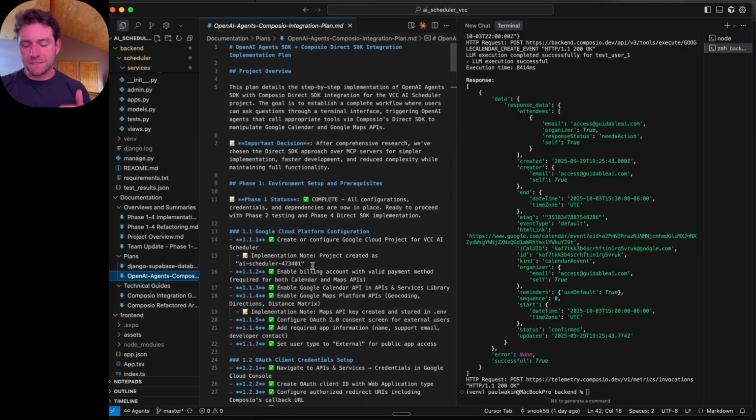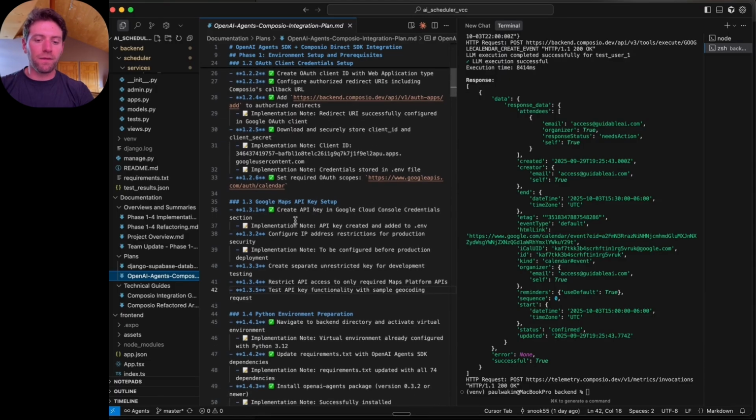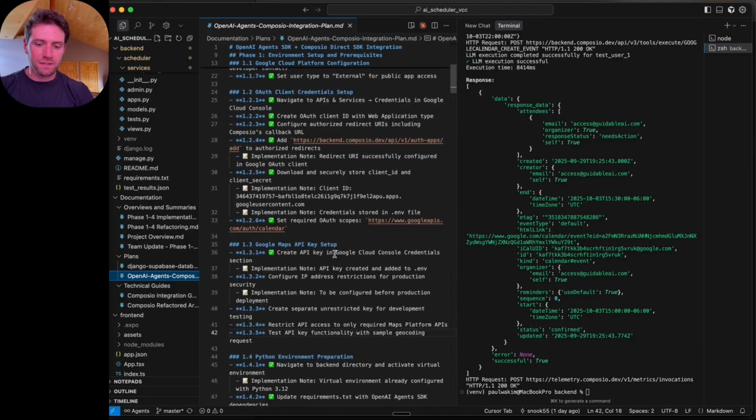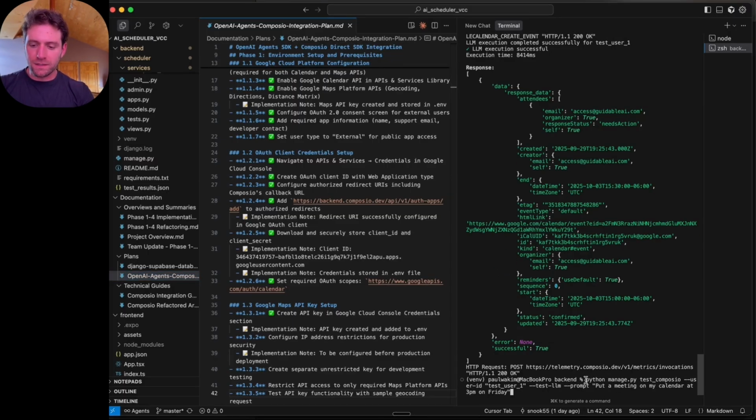So I went step by step through phase 1.1, 1.1.1, 1.1.2, 1.1.3, so on and so forth. And I had it go through each of those using the Composio documentation, using the Google Calendar API documentation, and then making updates each time it successfully completed one of these steps. And ultimately what we arrived at is this command that I showed you at the beginning of this video, that is python manage.py test Composio.